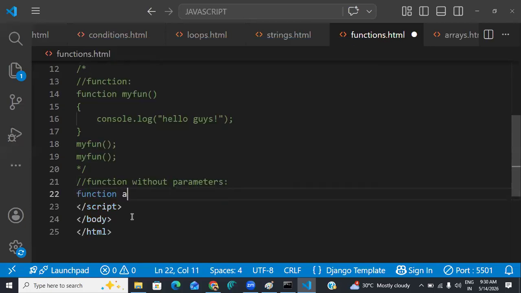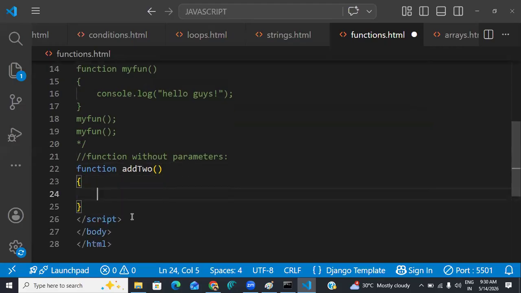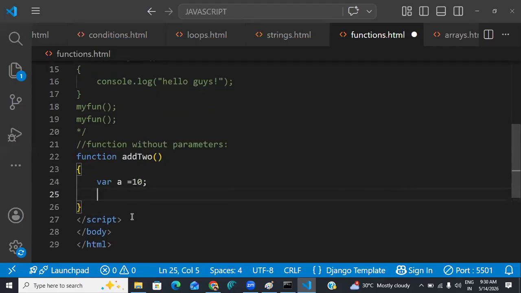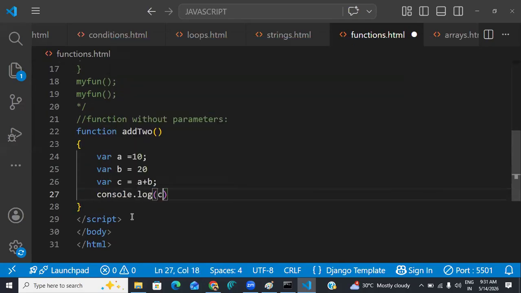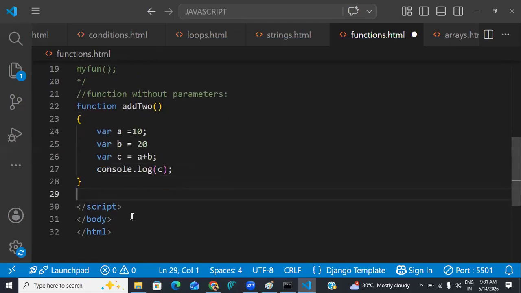Function addTwoNumbers. Where a is equal to 10, where b is equal to 20, where c is equal to a plus b. Then console.log of c. Right? So now I'm going to call addTwoNumbers.